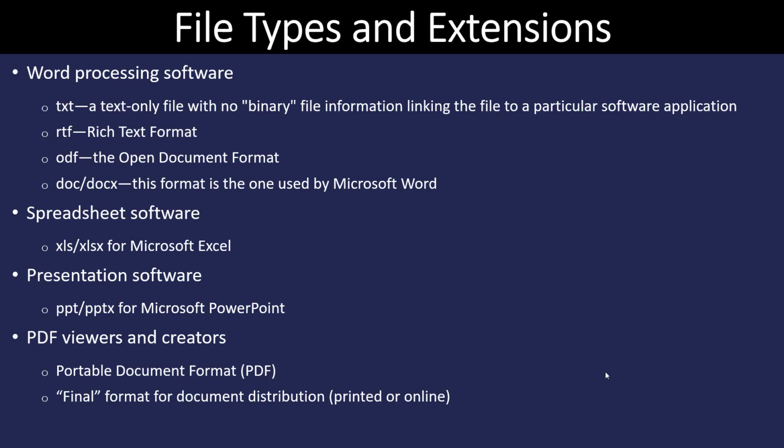All files in Windows have an extension which designates the file type. Windows will look at that extension to decide what program should be associated and open to use it. Some common ones here are TXT, RTF, ODF, DOC, and DOCX, which refer to word processing. Likely, if you had Word on your computer, it would associate with that. Spreadsheet, Excel, XLSX, PowerPoint, PPTX, and of course the ever popular PDF, which would open your PDF viewer.